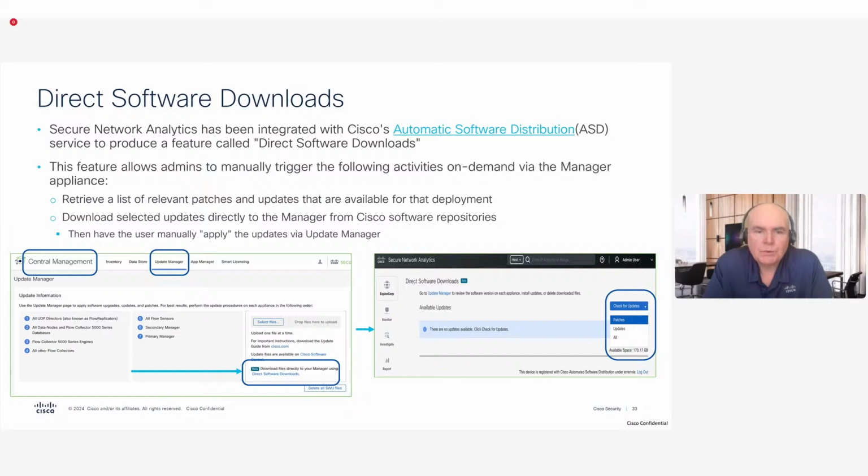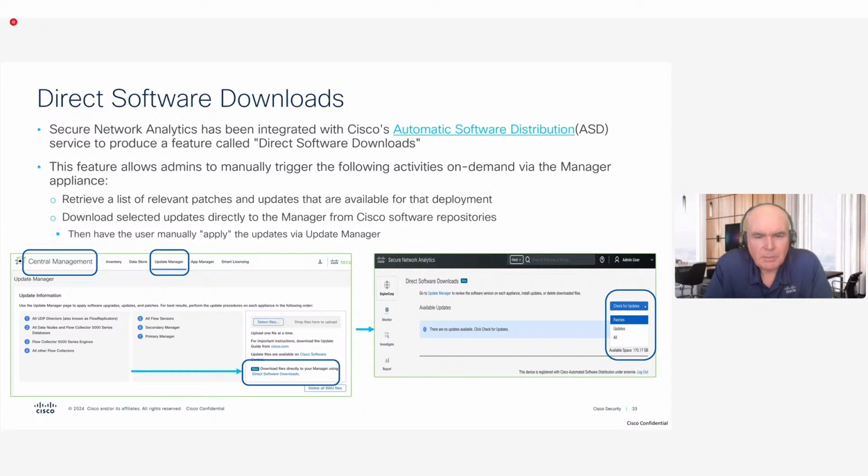We want you to apply them, obviously, when it's convenient, because applying updates and especially patches may involve a reboot. So this feature is twofold, to make it easier to use. Instead of you going to software.cisco.com, finding Secure Network Analytics, finding your software version, finding what patch or update you need, downloading them to your machine, and then uploading them to the manager, this is to speed that process up.